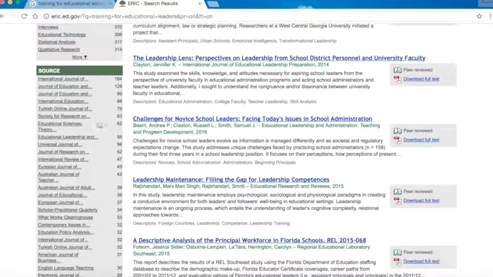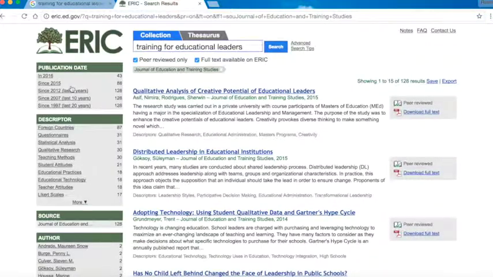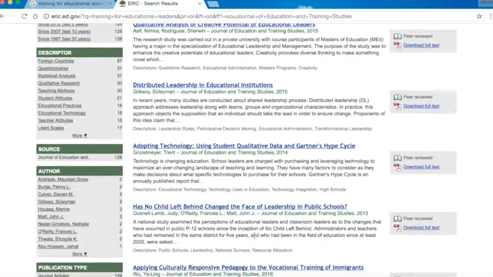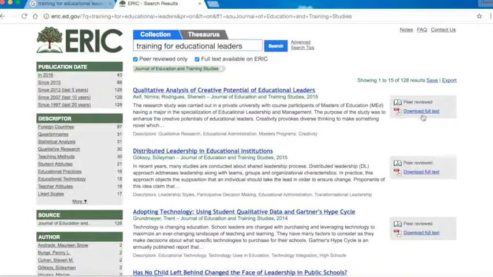You can choose any of these journals and search for this particular topic in those journals. One of the journals is this, for example, Journal of Education and Training Studies. Here we can see that in this journal, these articles on training for educational leaders are available. We can just choose one of them and download it to read.